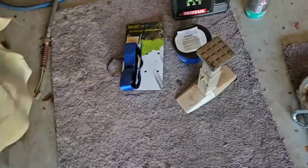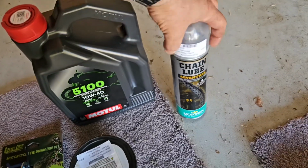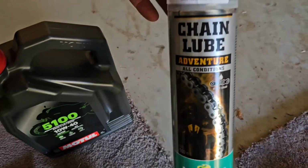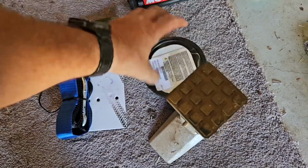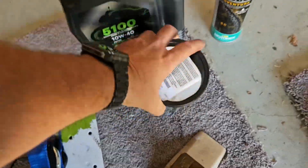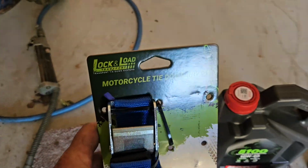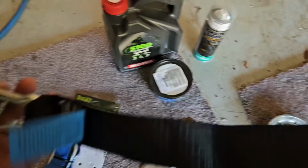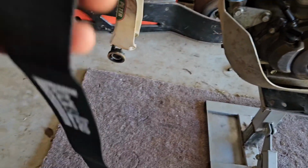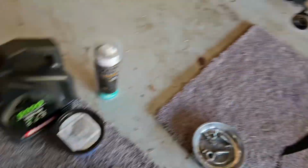More prep. Went and got some oil today and some chain lube, because nobody will have chain lube. Trav won't have chain lube, so we'll have to take mine, eh Trav? Got some waterproof grease to do all the swing arms, and got myself some lock and load tie downs, because I don't want my bike falling off like Trev's did. Probably best you invest in a pair of these too, Trev. They're only $39, I think they were. Better look at getting some of them, boy.